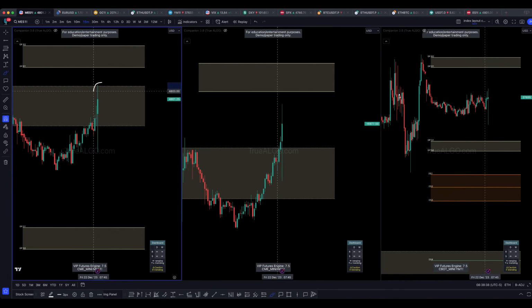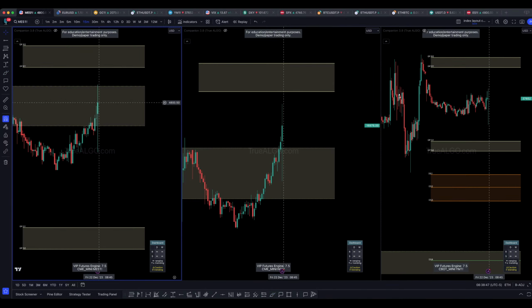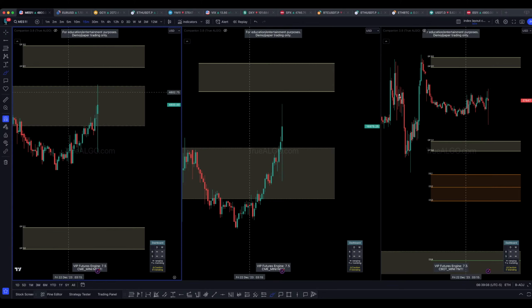It's a news event. You guys are seeing how it comes down. It can't close below our box. Price gets bought right back up, goes to the very top of the box. So everybody who went long at the PCE release, this is that PCE release candle. See how much bigger it is compared to the rest. They all go long, so the price goes down, shorts them out. But where we look to go short is when it closes below the box and then pushes down like so. And I showed you guys that in our social videos, the one we did last night. It's the same story. It's about the candle close.